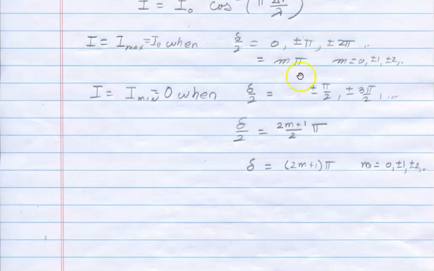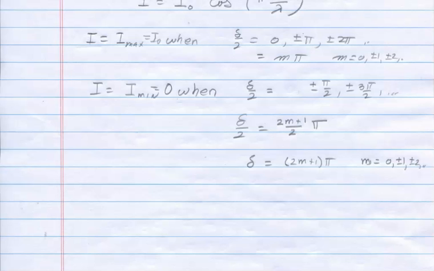You can get general expressions for these in terms of an integer m, where delta over 2 takes either even or odd values of these factors. But in any event, I'll do this many times, but only in specific problems, and we'll just reapply it. Don't remember this in general. This is just pointing it out.